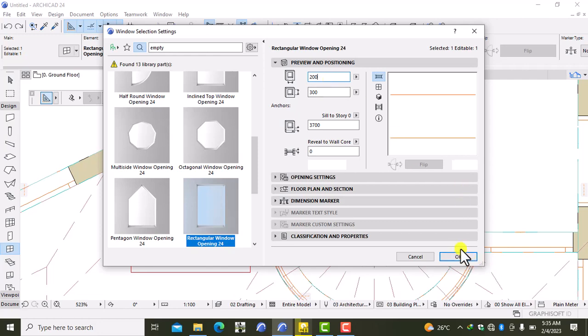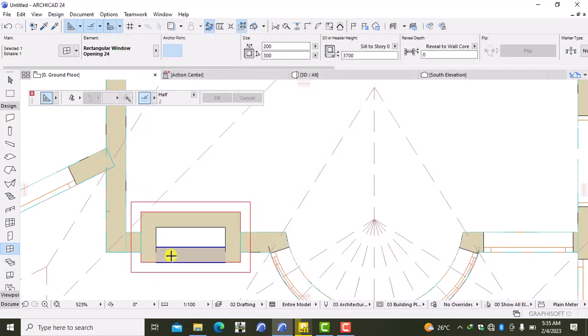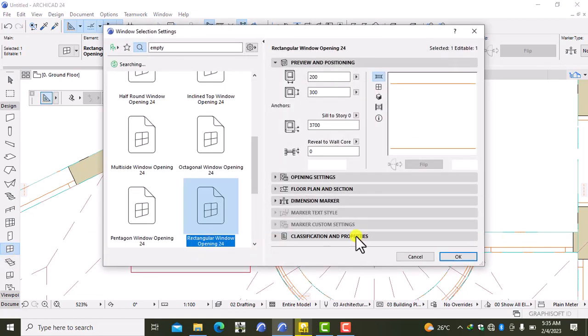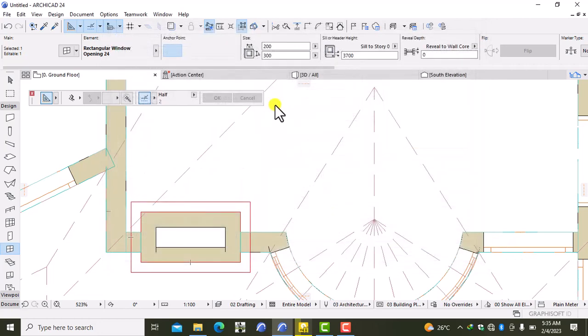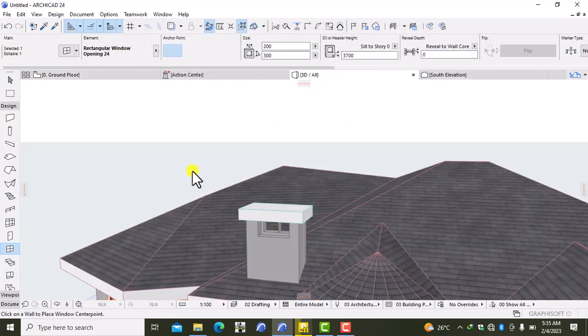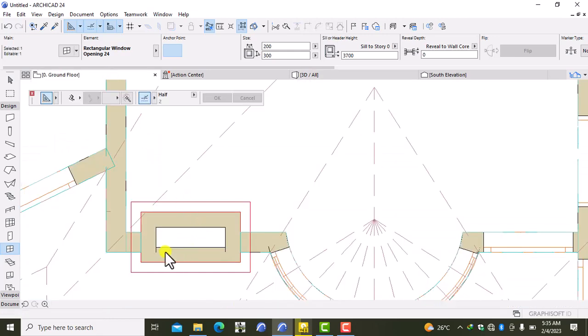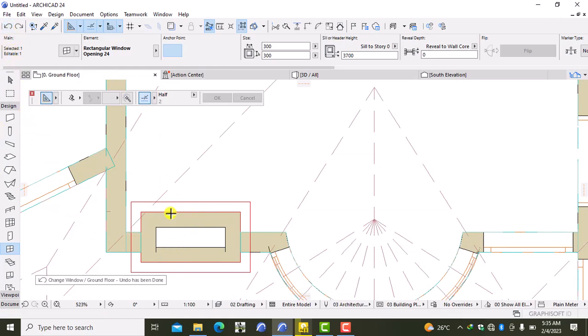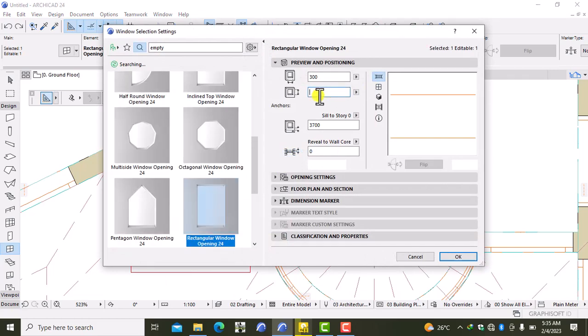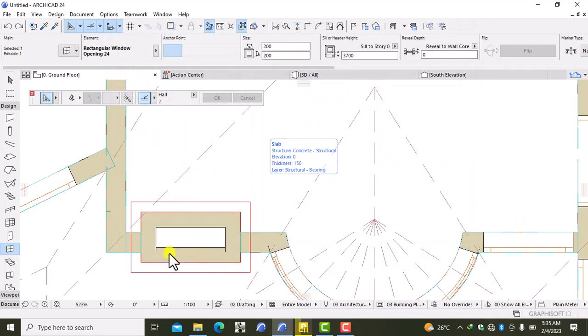Come back to 200 instead. 200 by 200, and then just placing them like this.